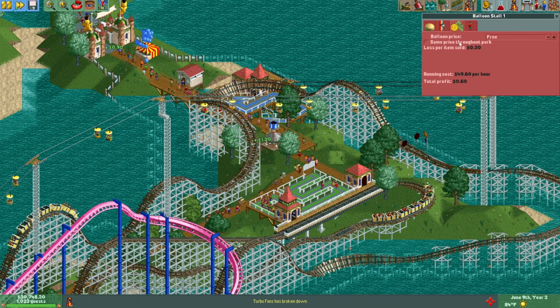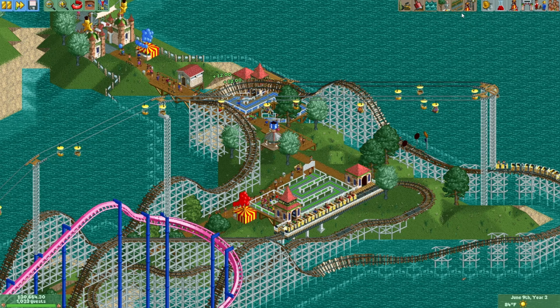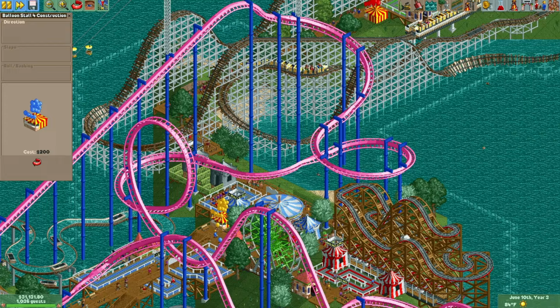Let's place a few more throughout the park. One here. Make these ones red. One right there. Make these ones yellow. That's all the primary colors. Now let's do the secondary colors.